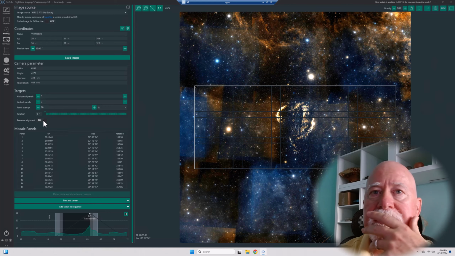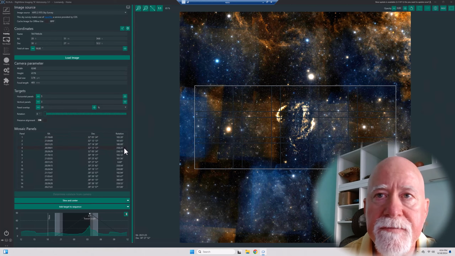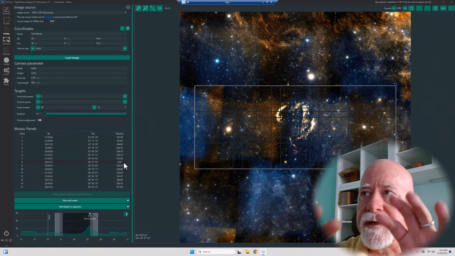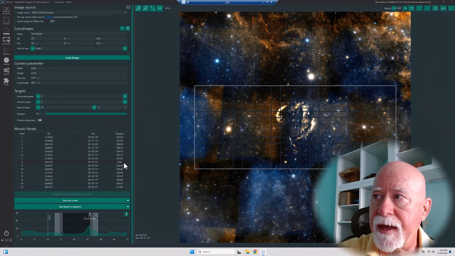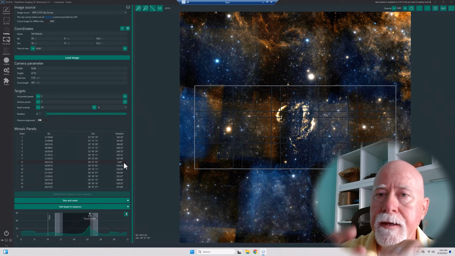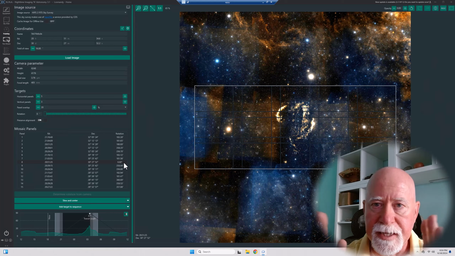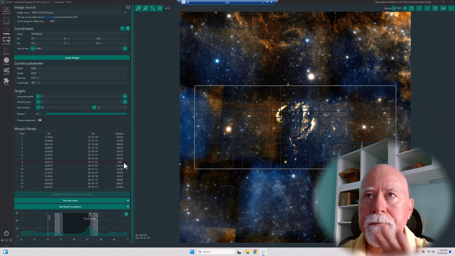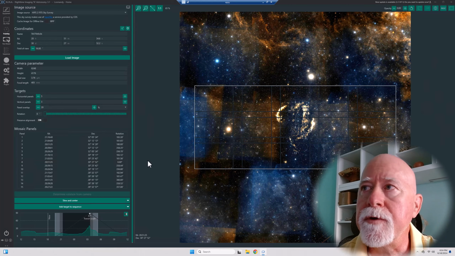But what it does, if you notice here, the rotational angle changes just ever so slightly, so that way it can ensure that you get a mosaic at the end of the day that really is that white area, and not pieces above and beyond and slightly in, and pieces that show the curvature, if you will, of your imaging area.